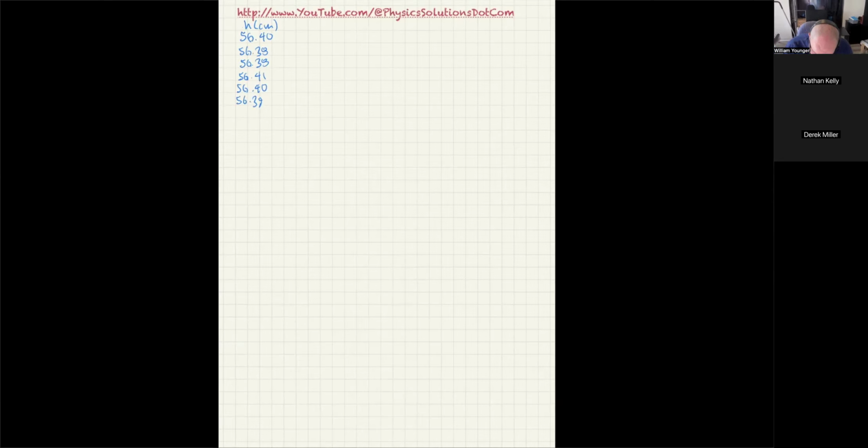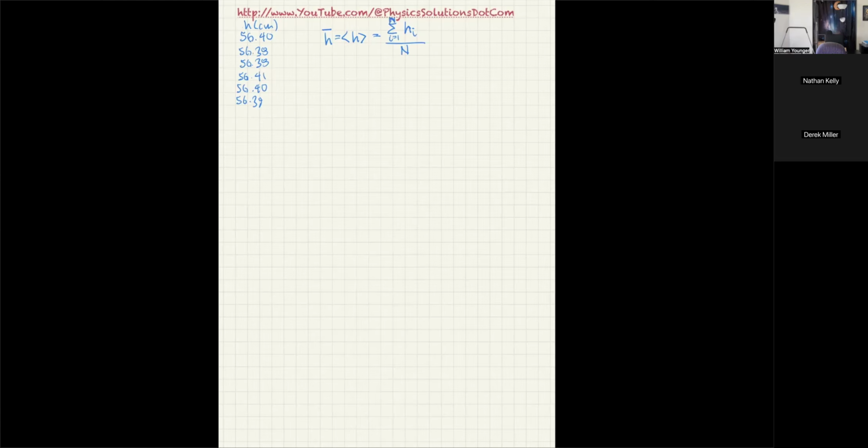Now, the way you go about calculating an average, as I told you, the formula would be this. So h average could be either called h with a bar over it or be put in brackets like that. Those are two common symbols we use for averaging. The mathematical formula for a regular average would be the summation from i equals 1 to n, where n is the number of trials, of h sub i, and then you divide all that sum by the number n, which was the number of trials.